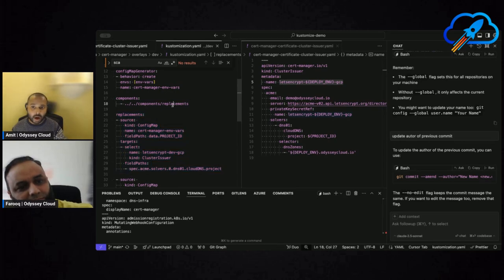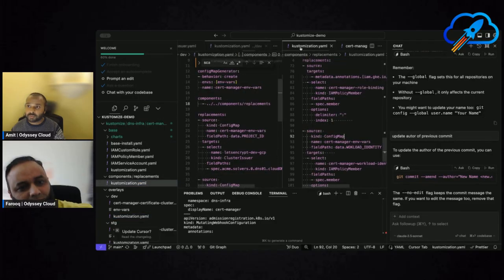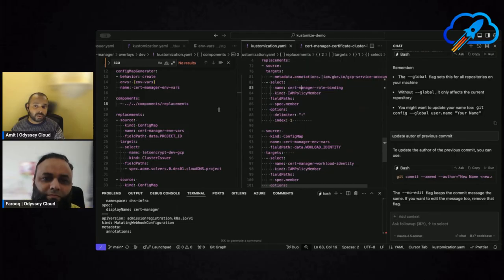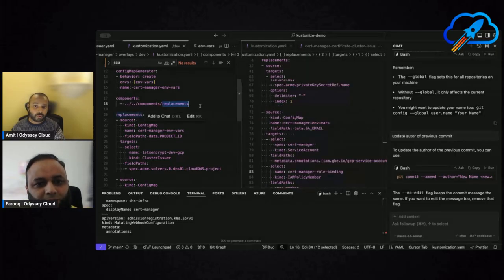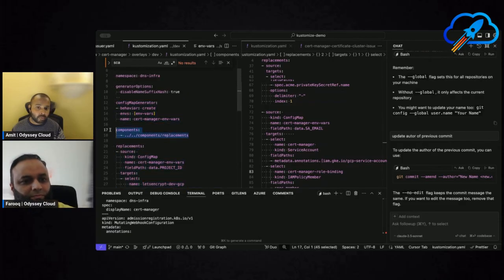I wanted to show an example of this to see how it would look in the respective dev, staging, etc. overlays. And now what we're going to look at is how it will look if we move it to the components replacements overlay. Now, the catch about components is it's shared across multiple environments, and you can use specifically the config map that you have created here to perform manipulations using the replacements.